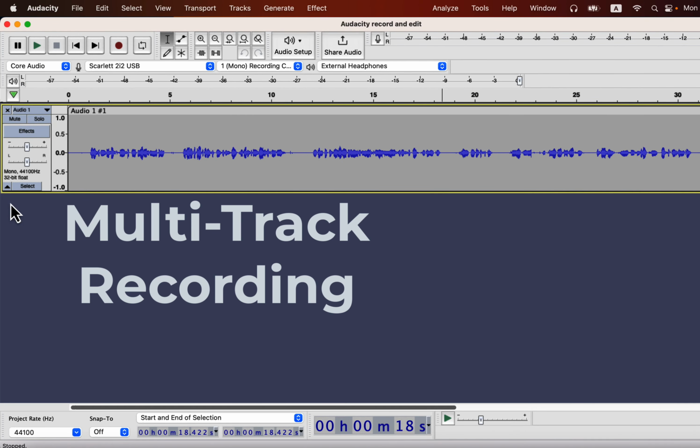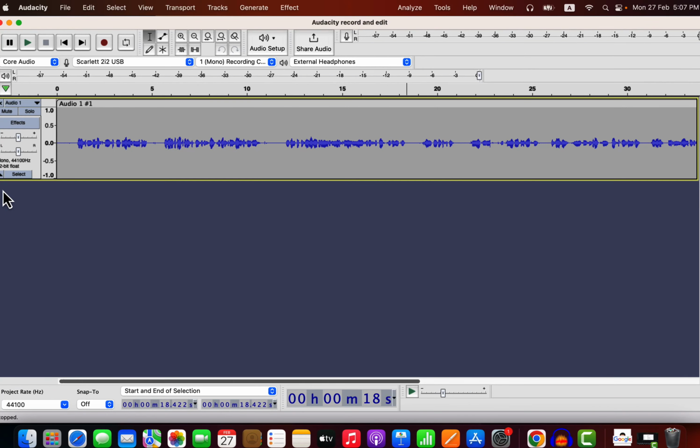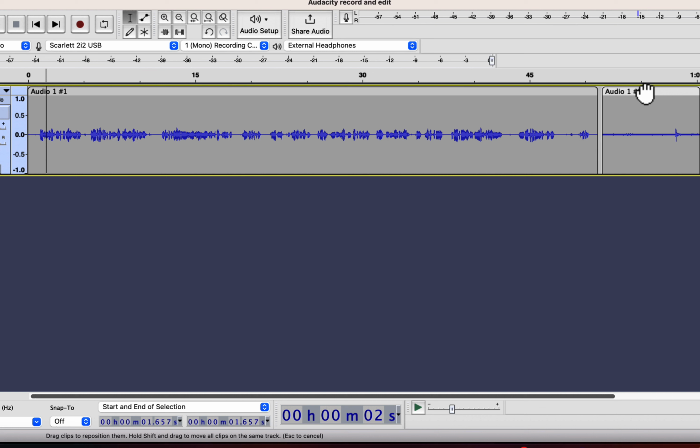Multi-track recording in Audacity. Multi-track recording is essential for producing songs or podcasts. It is also necessary for re-recording parts of the voiceover. If some parts of the voiceover need to be re-recorded, you can record that part in another track and replace that part from the main track. Once you finish recording a track, clicking on the record button will start recording after the track. It will be the same track, just a different clip. It is denoted by number 2 of audio track 1.